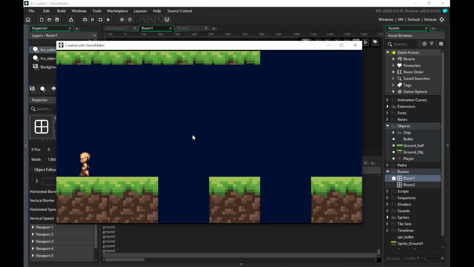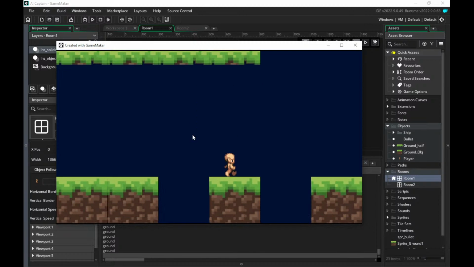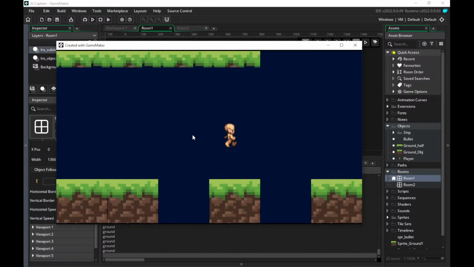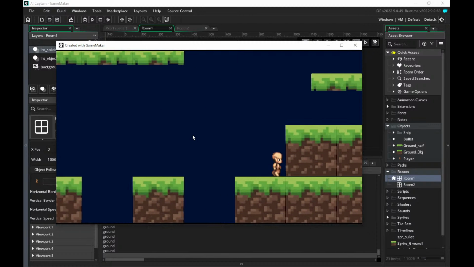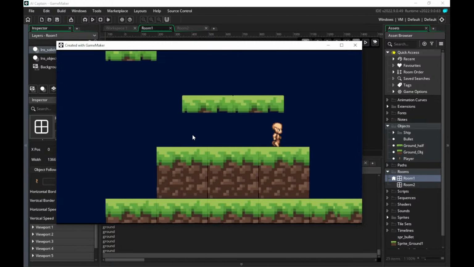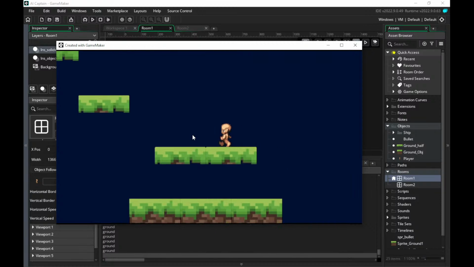Okay, so let's try it again now. It's going to move the player using the arrow keys just like before, and what you see now is it moves much more quickly. So we can move 200 pixels, but we can actually see a lot more now because it's 200 pixels from the boundary of the viewport. So that's actually better, so we can see a lot more near the edge.